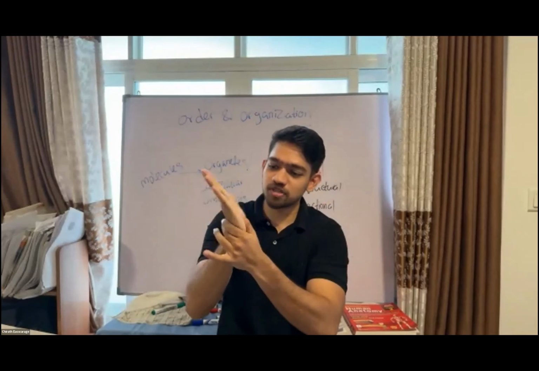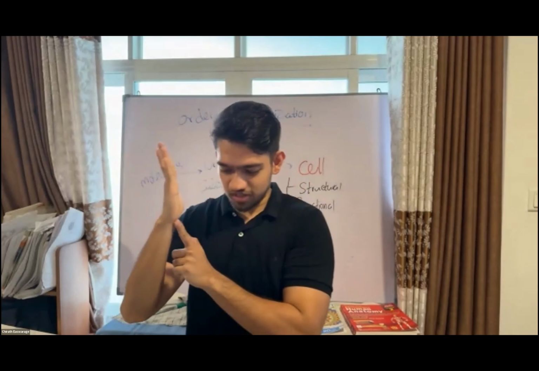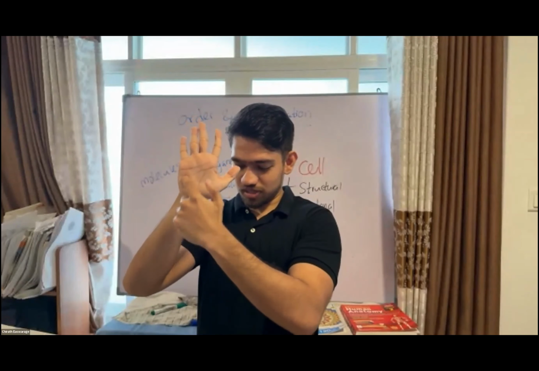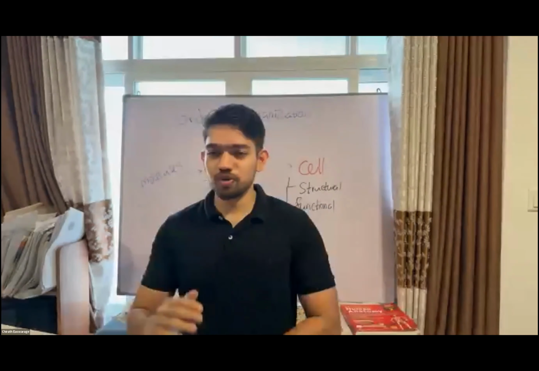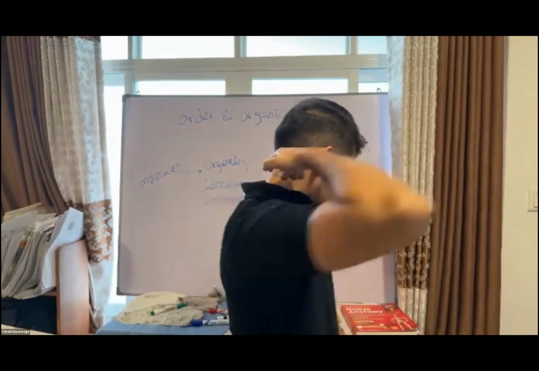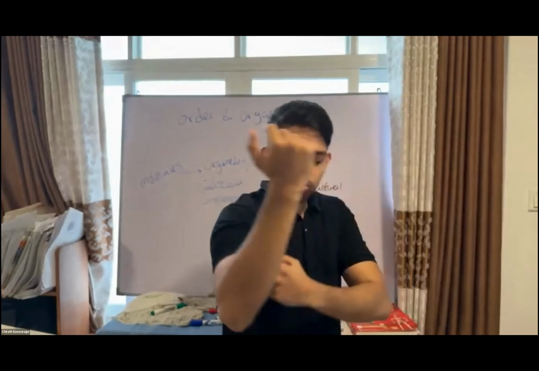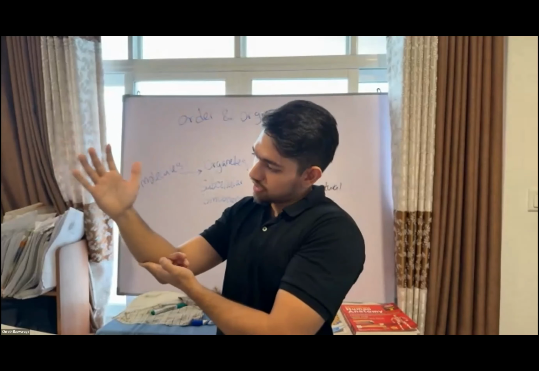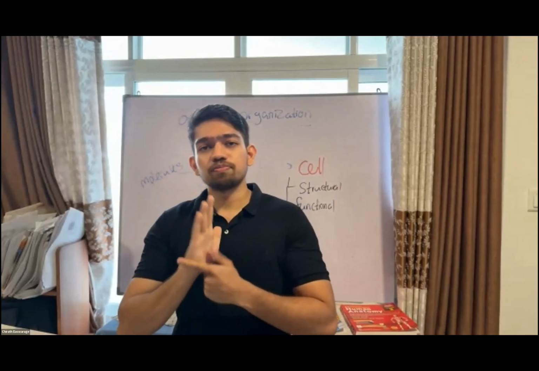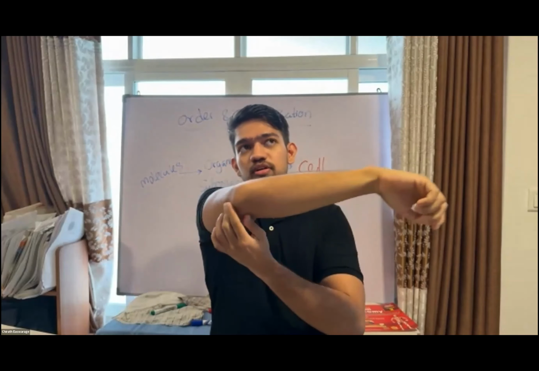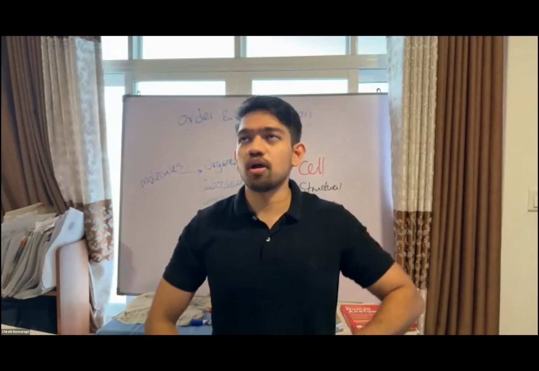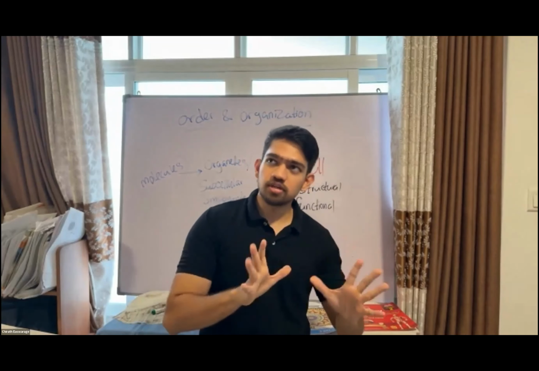Then your entire hand, especially this side, the inner side of the palm, feels like you're sticking needles into it, right? That is because that nerve is running from your spinal cord in your neck and upper back through the arm, and it is supplying the inner part of your arm. So that is a very good example for a nerve that is very close to the skin. Otherwise, all the other nerves are very deep in your body. You can't touch them. Okay, so that is just an example.